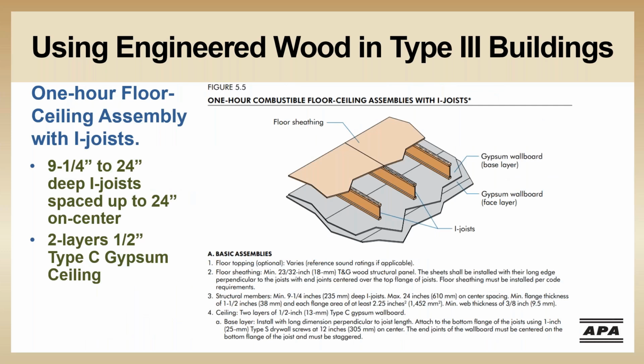In Type 3 construction, using engineered lumber, and when we're talking about engineered lumber, we're talking about wood I-joist in this case. That's a popular choice. An I-joist system is more versatile than open web floor trusses, as well as more versatile than solid sawn lumber. They're going to be more dimensionally stable. They can be trimmed on site, and they're available in long lengths and deep depths, which are going to allow the floor or ceilings to be designed with fewer pieces.